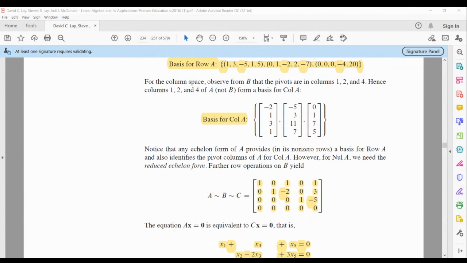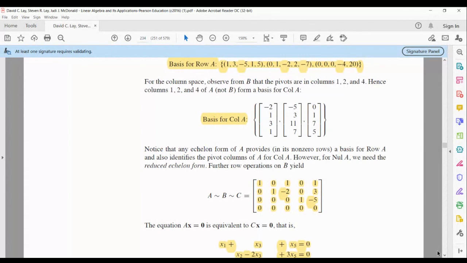So the dimension of the column space of A plus the dimension of the null space of A will equal the number of columns in the matrix A. And that reinforces what's called the rank theorem. I'll note here too, the basis for the row space of A also consists of 3 vectors. If the basis for the column space of A has 3 vectors, so does the basis for the row space of A. They always have the same number of vectors in their bases.